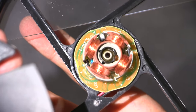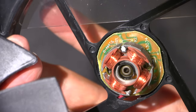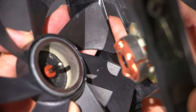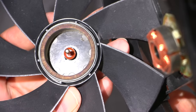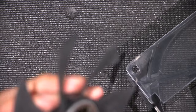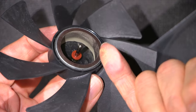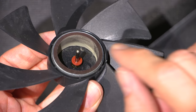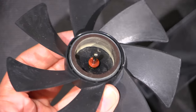Now, these bearings here, it looks like there's just one possibly in there, yeah. And it's obviously dried up. And there is a little bit of debris on the inside here. Again, lots of dirt and dust. So what I'm going to do is clean this all out, and I'm going to apply some lubricant. I'll be back in just a moment.